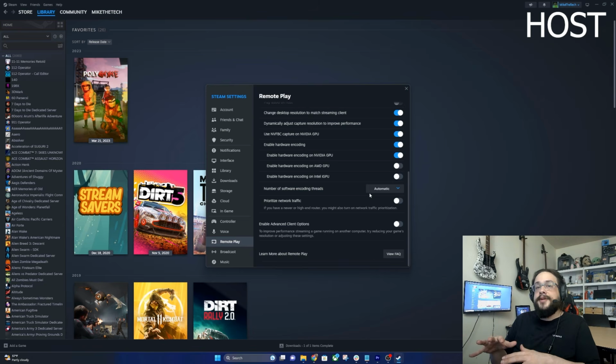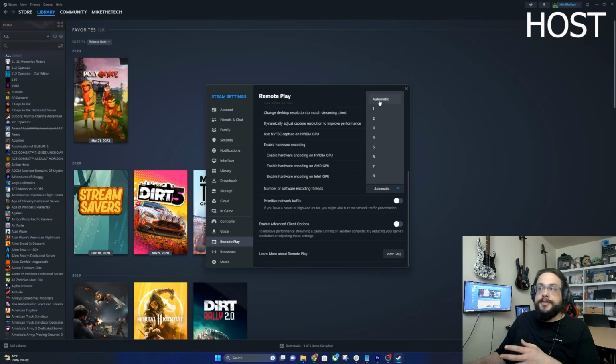This is a really rudimentary way of saying it, but the rest of the CPU cores can handle the gameplay, because a lot of games aren't optimized for multi-core anyway, so they're only going to need like 4 or 5 maybe, and then you have this separate core that's actually streaming and doing all that hard work. So automatic is generally the best one to choose here. You can experiment with some of the numbers, but automatic I always recommend.